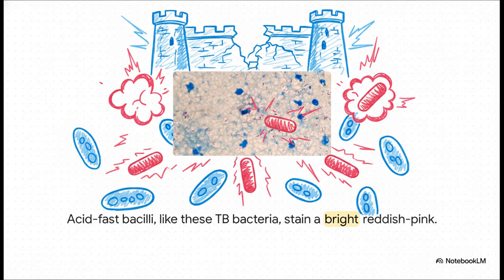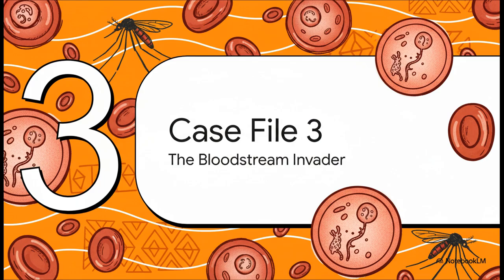The fortress has been breached and the killer is caught red-handed. All right, let's move to our final case file. This time, the crime scene isn't in the lungs. It's the human bloodstream. And the culprit? It isn't a bacterium at all. It's a parasite, the one responsible for malaria.